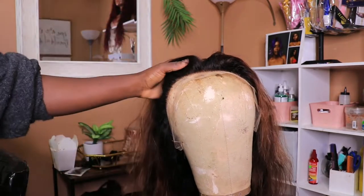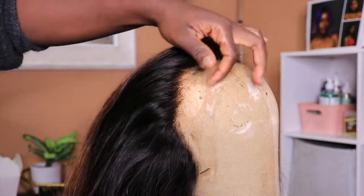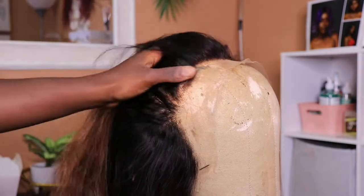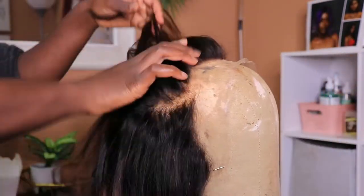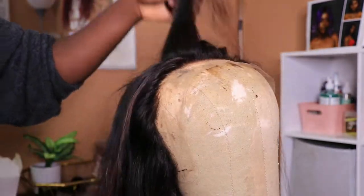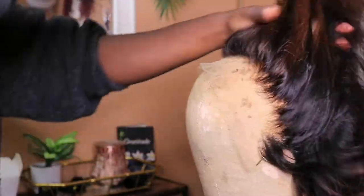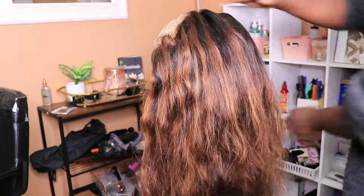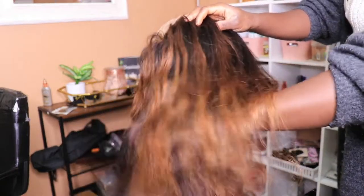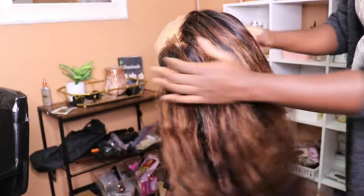Hello beautiful people and welcome back. This is Gifty Paradise and I am your hair extensions expert on this channel. I help you achieve the look that you have always envisioned. This tutorial is going to be an in-depth how-to: customize, style, and curl a lace frontal HD wig. We are starting off on a fresh HD lace wig from giftie.org, custom color by me — this is my Dom Unique wig.